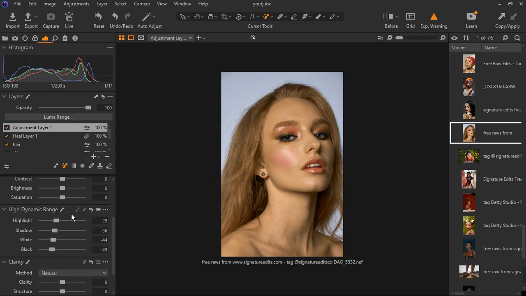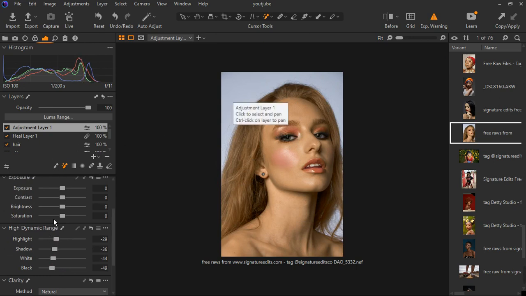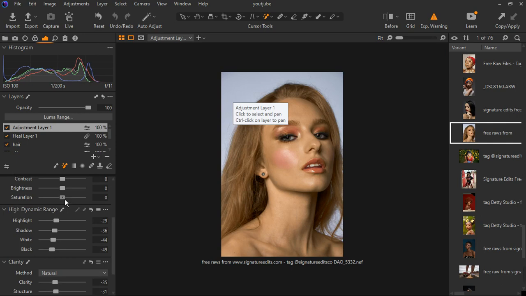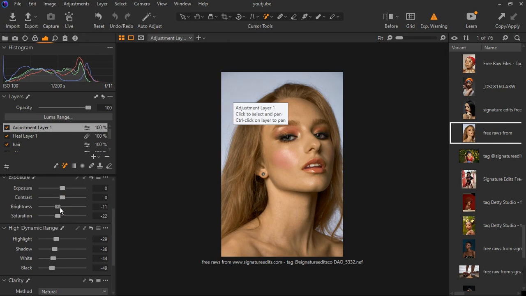Okay, so one thing I want you to notice is the way I want to bring out the subject from the background. I want to separate it. So what we're going to do, let's try and remove the clarity first of all and bring down the structure. So bring down the saturation a bit, and the brightness is what is actually going to make it pop out, so it looks like the image is far. Don't touch the exposure because the exposure is not going to make things look real. So I'm just going to bring back the brightness, and that should be fine.